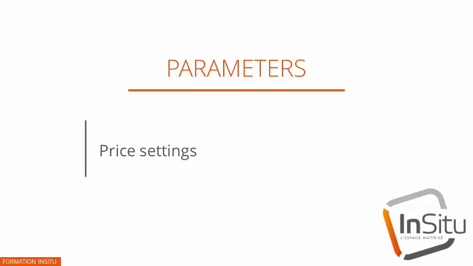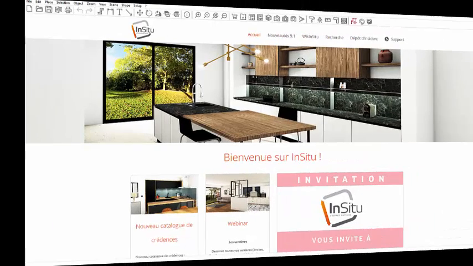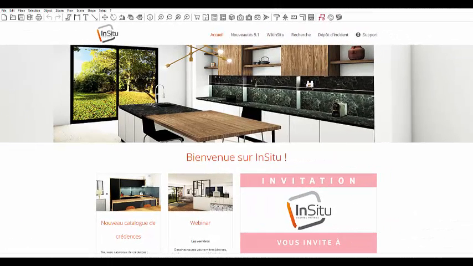Having the right settings for your supplier's catalogs is essential for an optimal use of the software, both in terms of a visual representation and for the pricing. This video aims to show you how to set up your parameters and explain where to enter your sales coefficients, point values, amounts before or after tax, profit margins, etc. Let's check out how to set up the parameters of your supplier's catalogs.